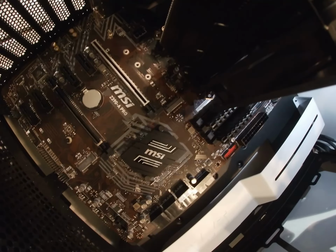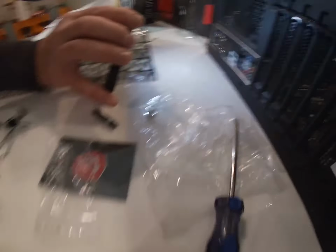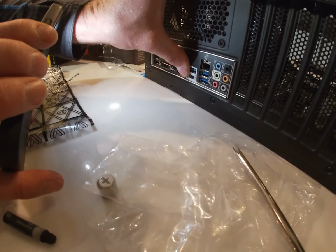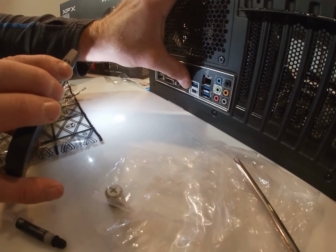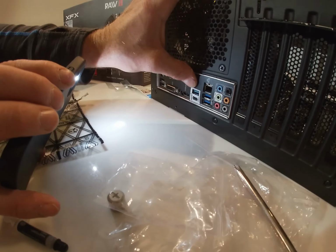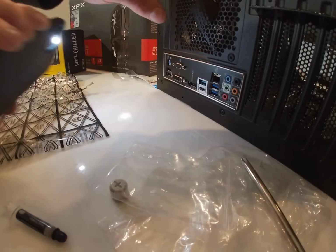And then all your screw holes should line up from there, and then you look in your front and just make sure all your stuff here is good. It pushed it out a little bit, but I think that'll be fine. It'll be alright. It has a Type-C USB, a regular USB. Oh, I'm so excited.